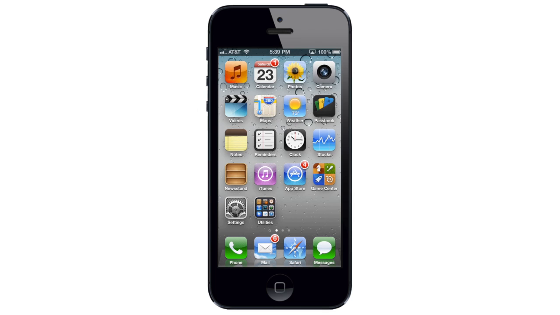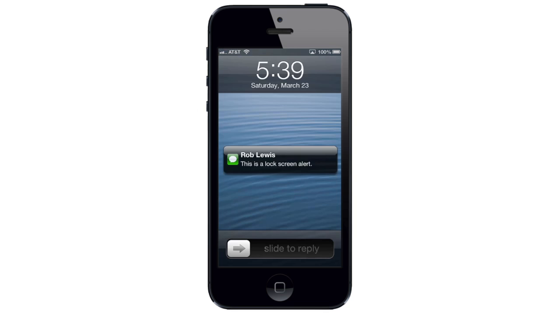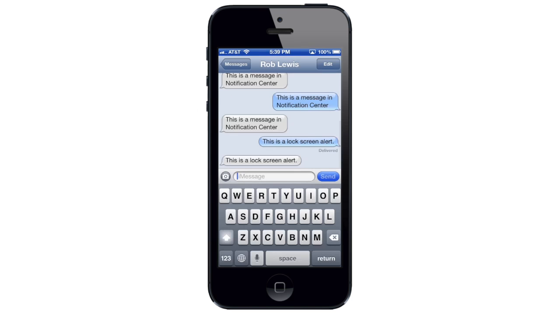Another type of alert are Lockscreen Alerts. These show up on your device when it's locked or asleep. It allows you to quickly see what's coming in and decide whether it's important or not. If it's not important, you can simply click the sleep-wake button and put your device back to sleep. Or, if you'd like to go directly to that alert, simply put your finger on the icon that displays on the lock screen and slide that icon. The device will take you directly to the app that generated the alert.